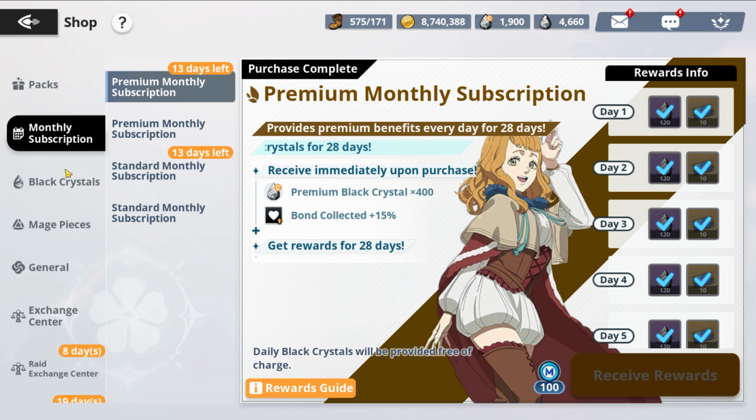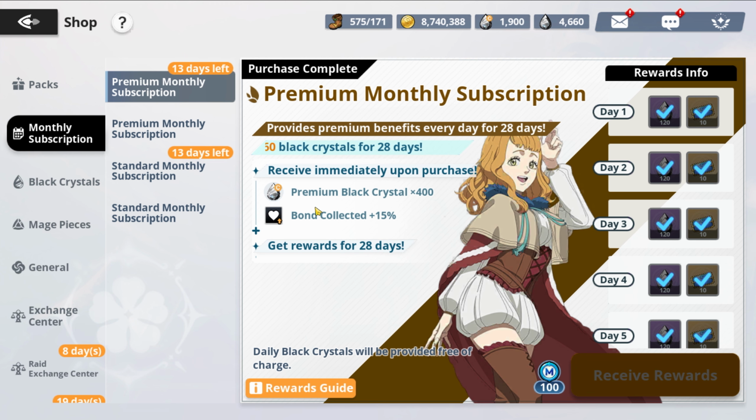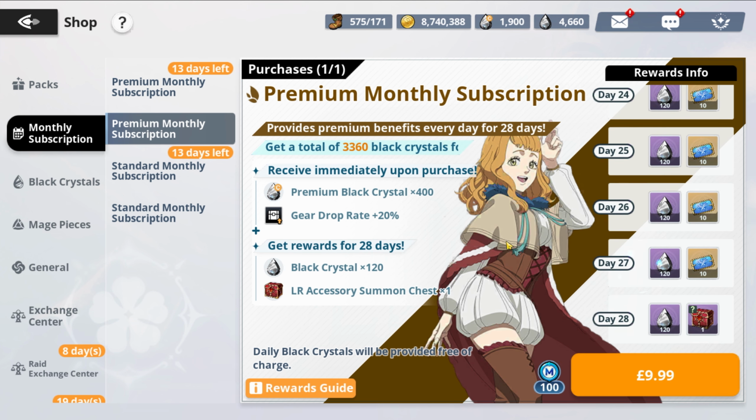Now this is something that free to play cannot do, but the monthly subscription is something that obviously is the only thing I really buy in this game. That and the battle pass is kind of the only value you get for your money, and they've actually done a new one now. I think if you bought the old one, you can now buy it twice basically, but essentially this is now being replaced, and you now get an LR accessory summon chest where you can guarantee one on the 20th day. Just once again giving more value if you actually spend a little money in this game.